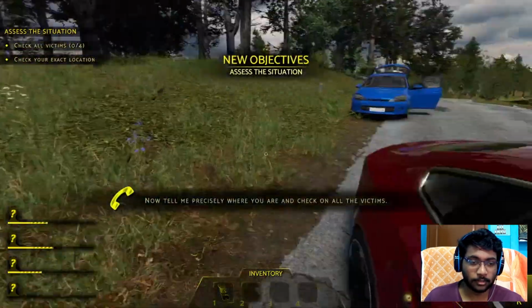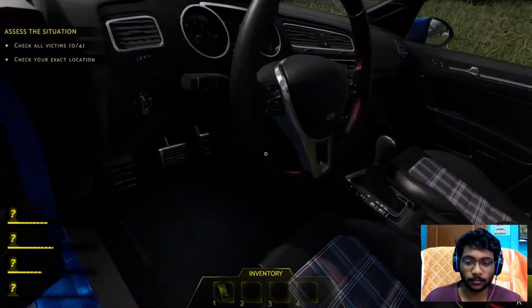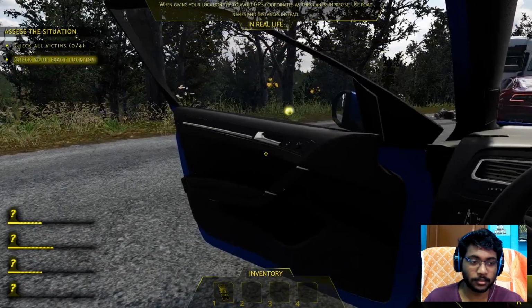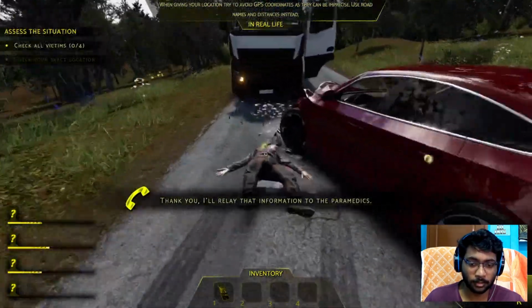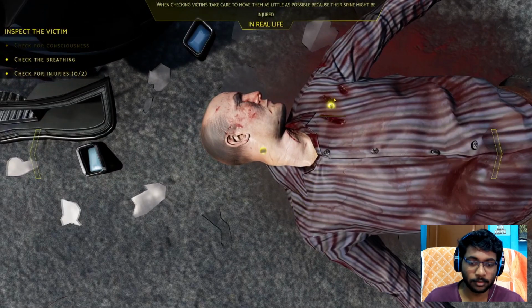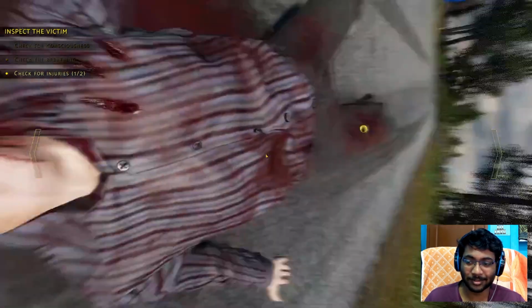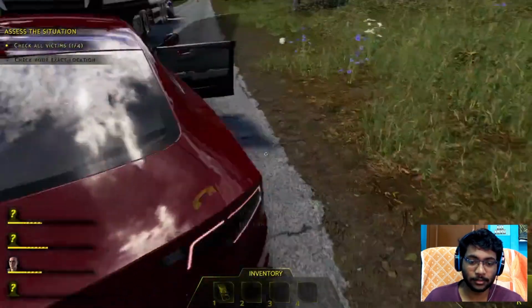Give the exact location. Okay. Turn on a sat nav and you can give an exact location. Yeah, location is done. I will check on all 4 victims. Okay, check this guy, he has a wound. Check for breathing. Oh, he's alive. I cannot believe he's alive. Check for injuries, and also, that's a bad wound.